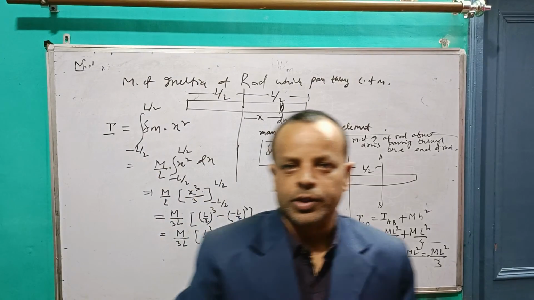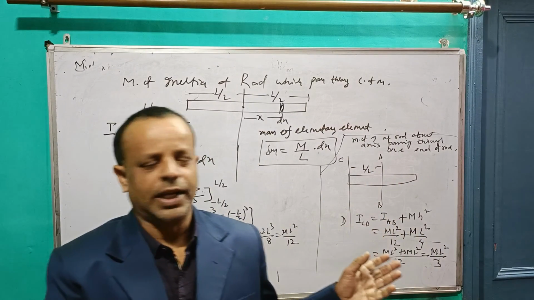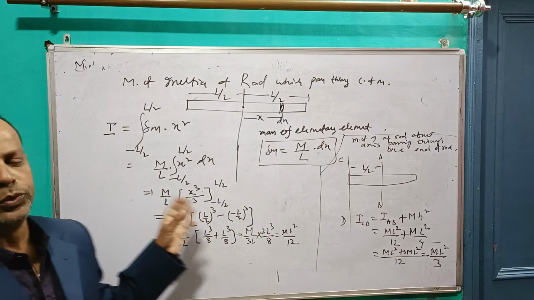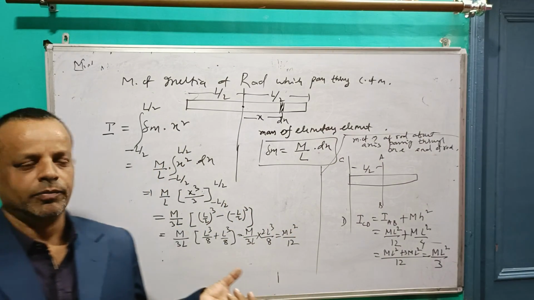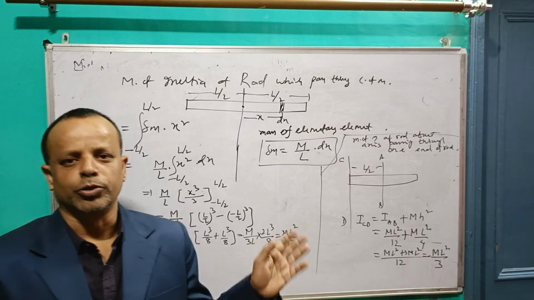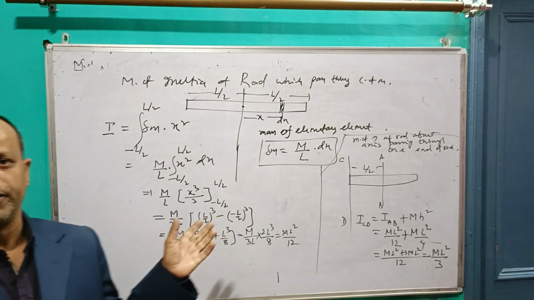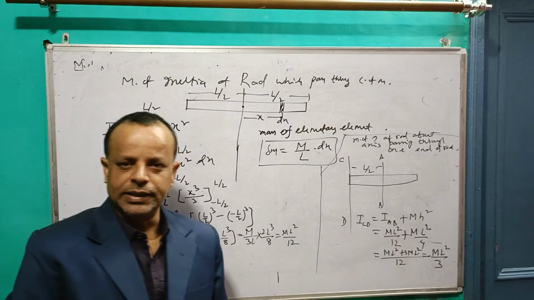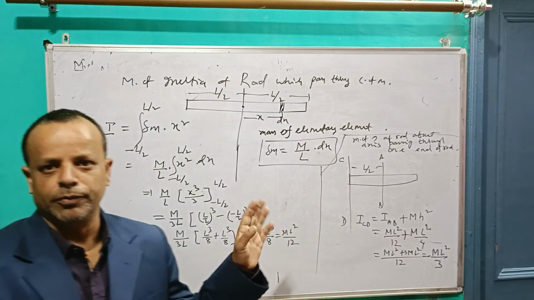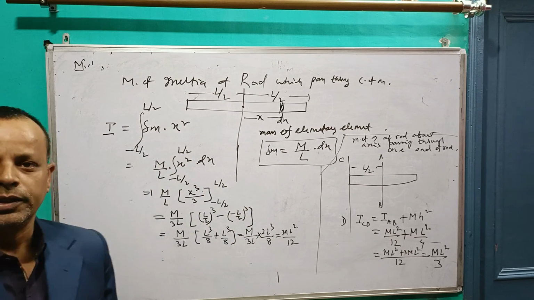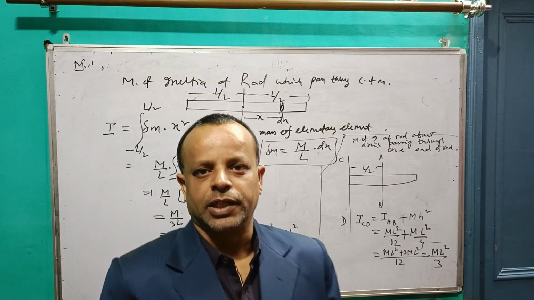There are numerous cases, like a sphere and so on, but there we can learn the formula and solve the numericals. These are the basic derivations based on moment of inertia, that was ring, disc and rod, which come in the class 11 syllabus very frequently. That's all for today. We'll meet in the next class. Thank you.